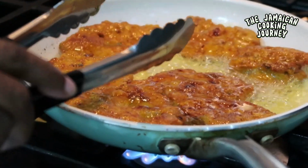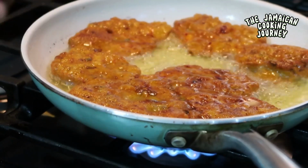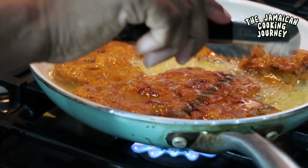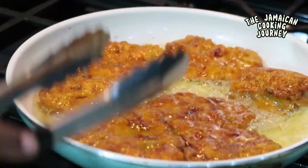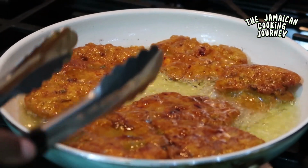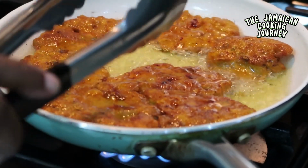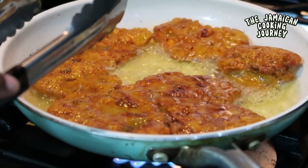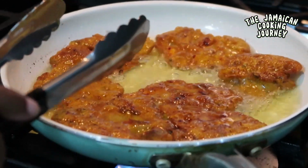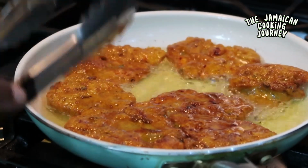So if you don't want it like that, what you'd have to do is drop one, and as soon as you drop it, you give it a few seconds to set, then you drop another. This is how I like my fritters looking. But if you don't want them this way, you can do them how you want to. I'll fry this batch off, and when you see me next, all the others will be fried up, and I'll share with you something already made that you can put with it, and it gives it such a nice flavor.